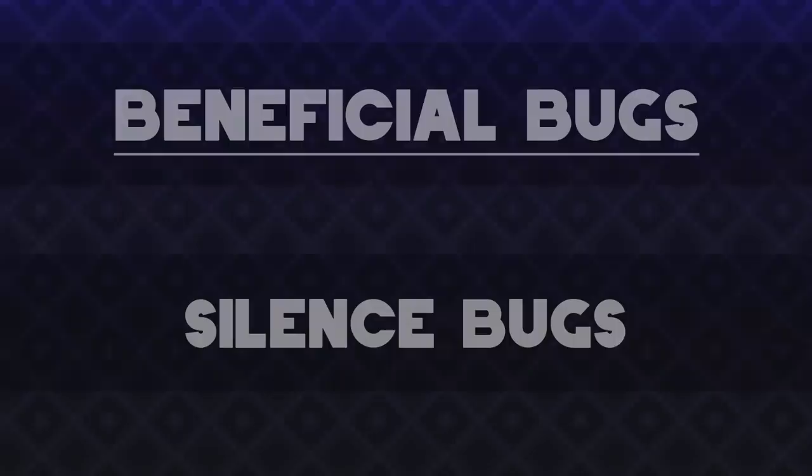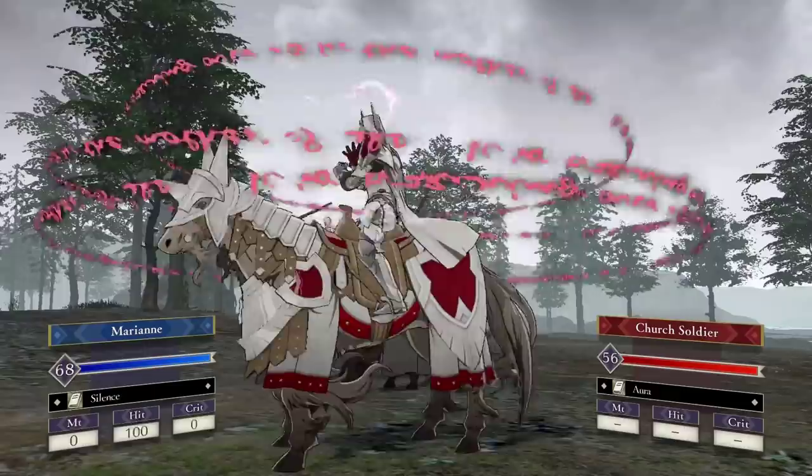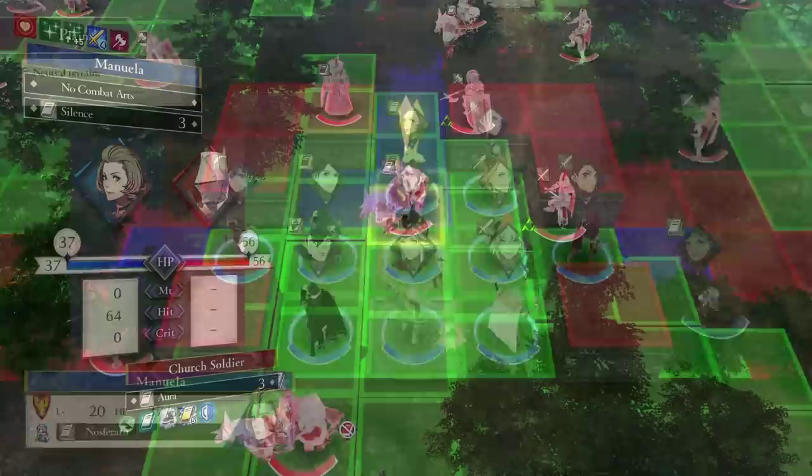Silence bugs. Regardless of what the battle forecasts and animations might tell you, silence simply cannot miss. When possible, aka against any magic user that isn't a boss, silence will always seal the opponent's magic even if it misses, which works both in the player's favor and against it for the rare maps that contain enemies with the spell.